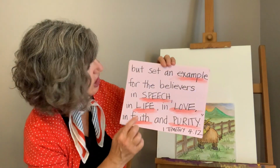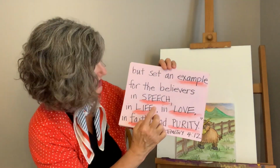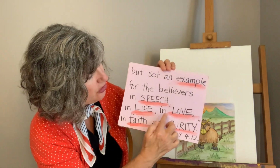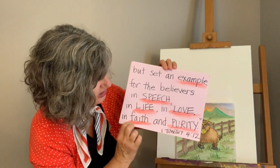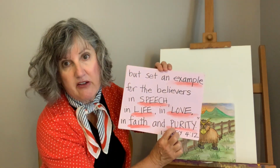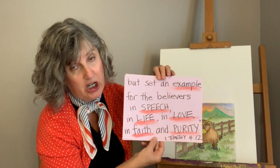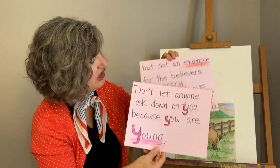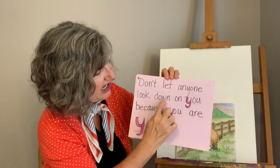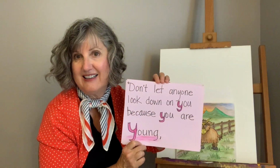And so the ideas are in the way that you speak or the words that you use, the way you live your life, you can be a great example. The way you love others, the way you have faith or courage, and the way you live a pure life or do good things. These are some ways that as a young person, you can make a difference. So let's go over our verse again. Don't let anyone look down on you because you are young.